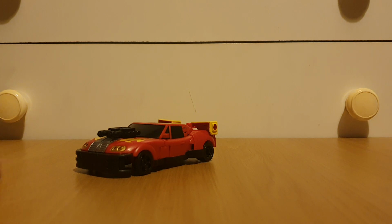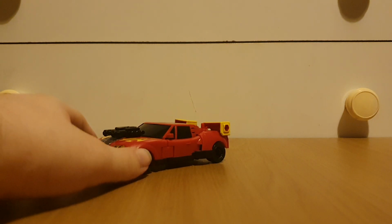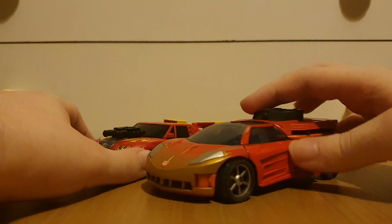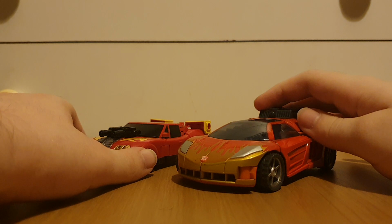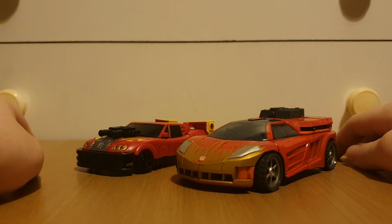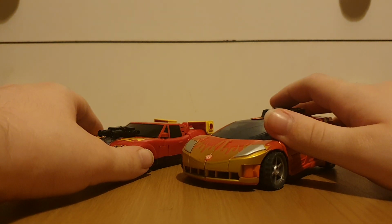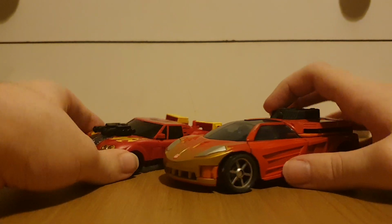And because this is also a Hot Rod colored Hot Shot. Okay, that is a tongue twister, but anyway, here's Excellion. Because these are both Hot Rod colored Hot Shots. There we go. My brain fried trying to say that. But point is, these are both Hot Rod colored. So, yeah.